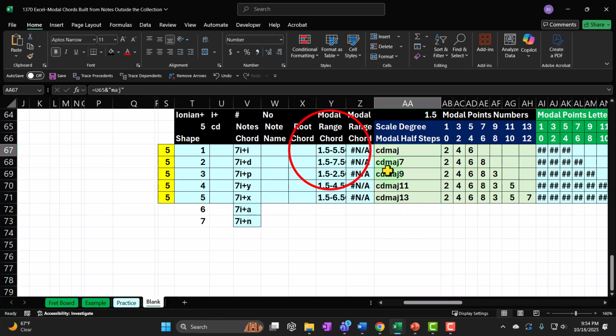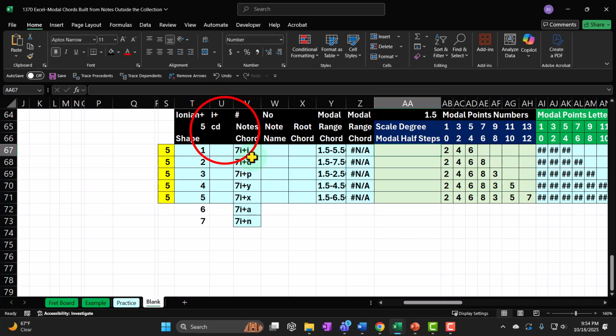Now let's first, I'm going to come back to this. This will fix itself once we fix this bit. So let's work in here for now. I'm going to delete this here, and let's think about the normal name of this chord. If I was going to name this chord normally, I'm saying, okay, look, I'm building a chord that's in the ocean. It's an Ionian ocean chord, but it has the shape of an Ionian chord, right?